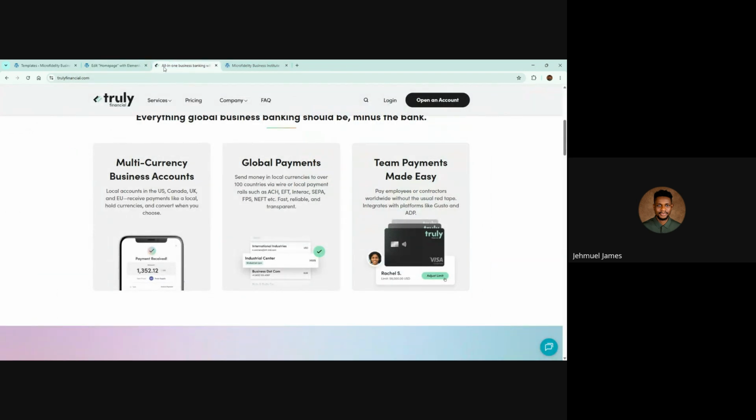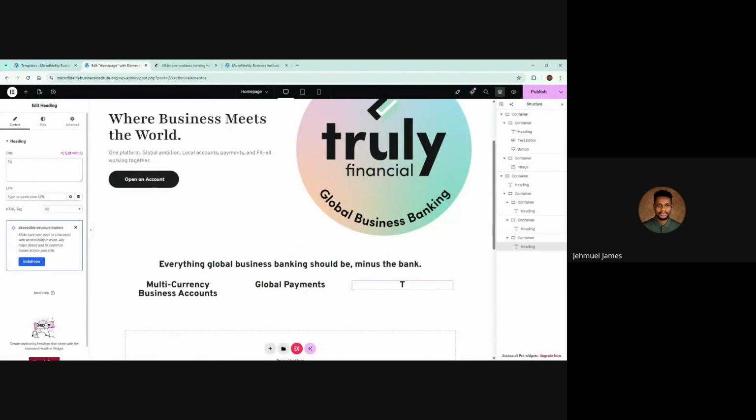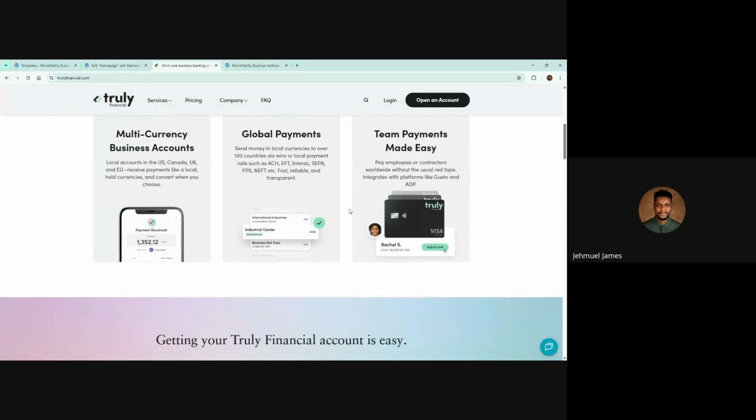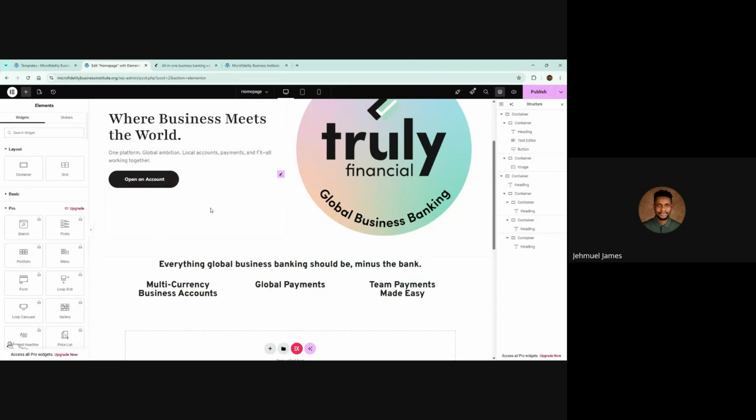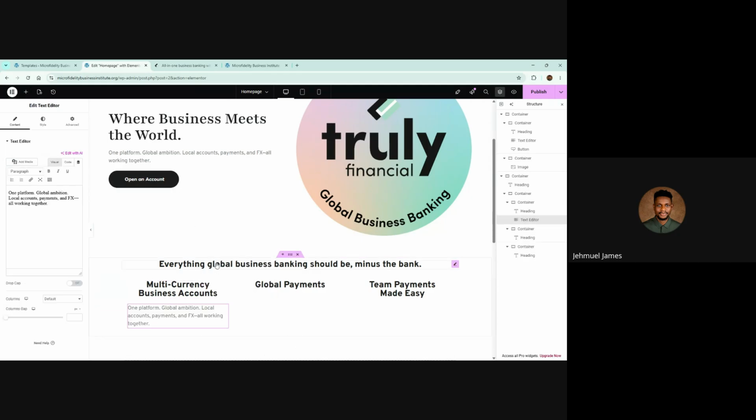And come here. It says team payments made easy. You're just going to come here and say team payments made easy. Hold up. Let's look at something. Okay, so under made easy, that's where the line break is. Put the symbol, put the BR, and put the close. Great. Now you'll observe the text underneath. See this text we have? You're just going to copy it. If you notice, I'm not dragging widgets afresh because there's really no need. We already have some of the widgets we need here. I'm just going to paste this here.